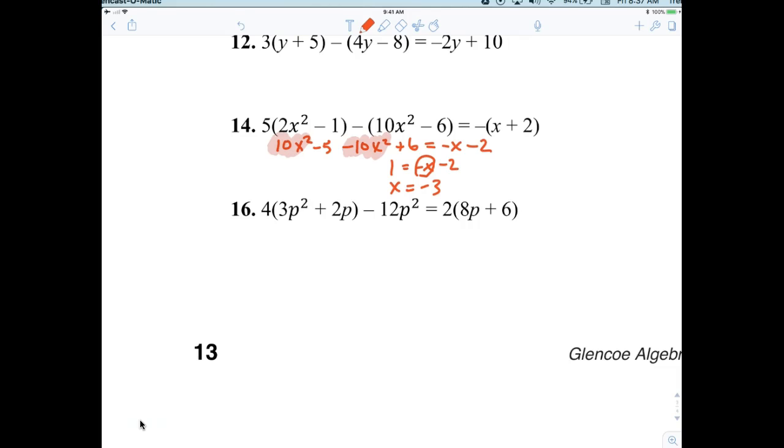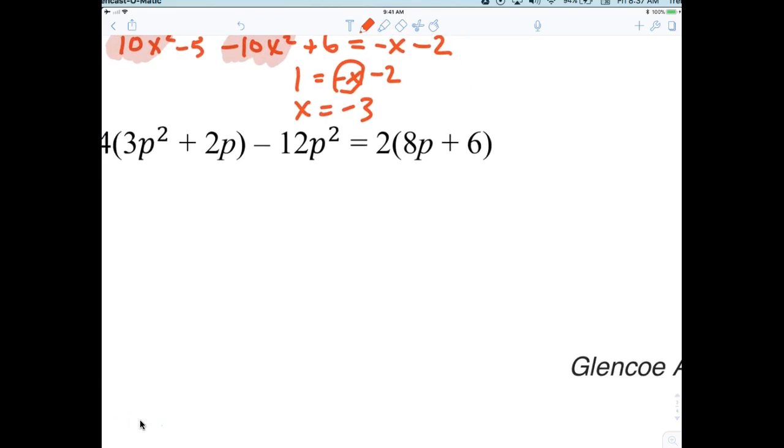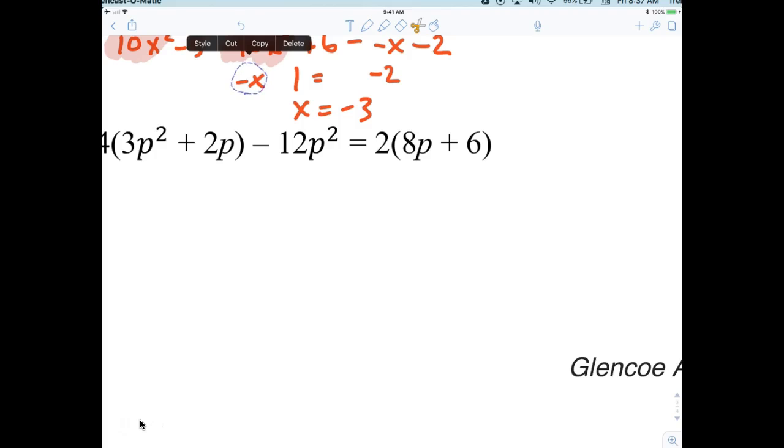Okay, so now mentally, listen to me. Here's super important. This is to help you with your mental math. Whenever you see a variable, you want it to be positive, right? Yeah. So now watch what I'm showing you. This negative x has to move to this side. And when I move it, it becomes what? Positive. There you go. That's positive x. Now I'm going to take this 1 and throw it over here. Oh, so it's negative. There, that's simple, simple, simple.